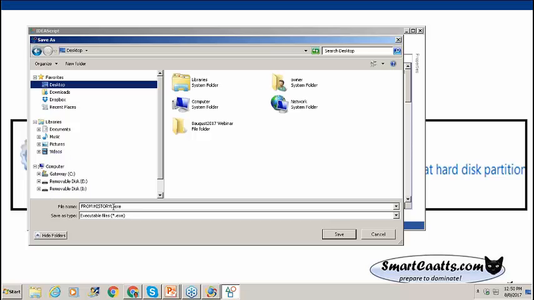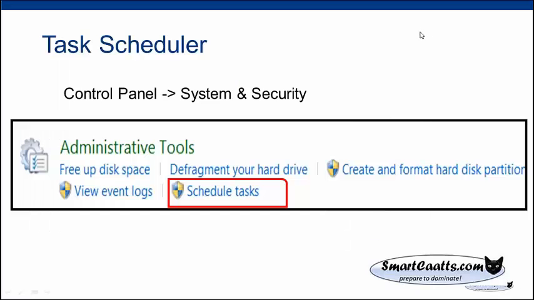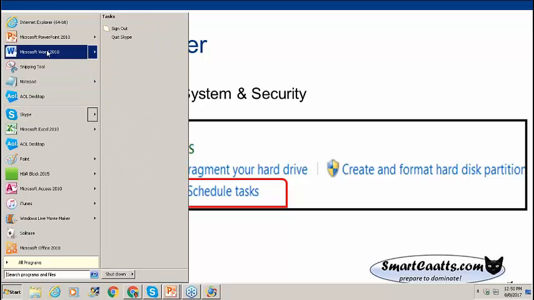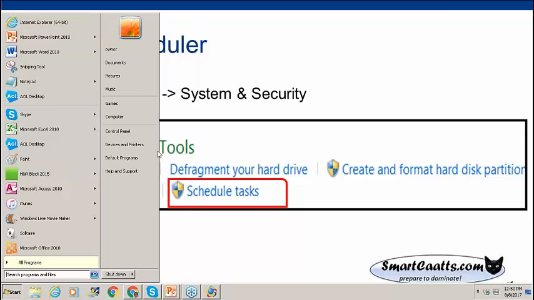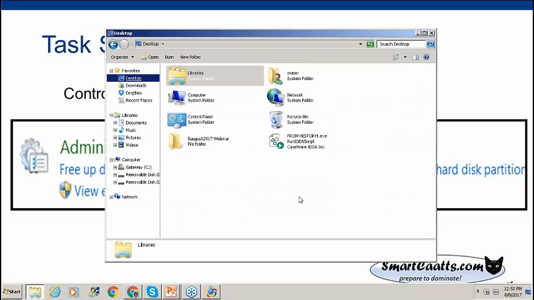Okay, so I'm going to create an executable and hit save. And now I should have that on my desktop. So there it is. There's the executable. It's now an object, okay?